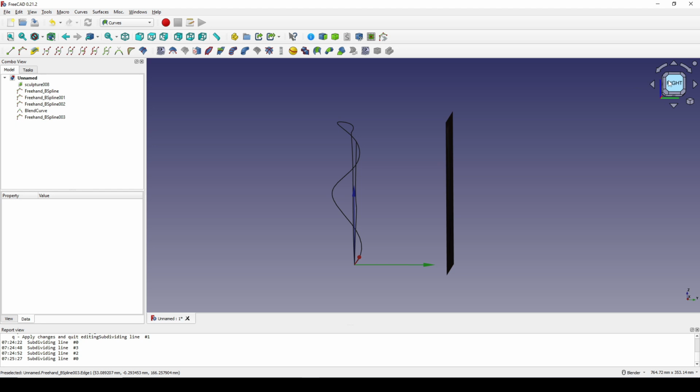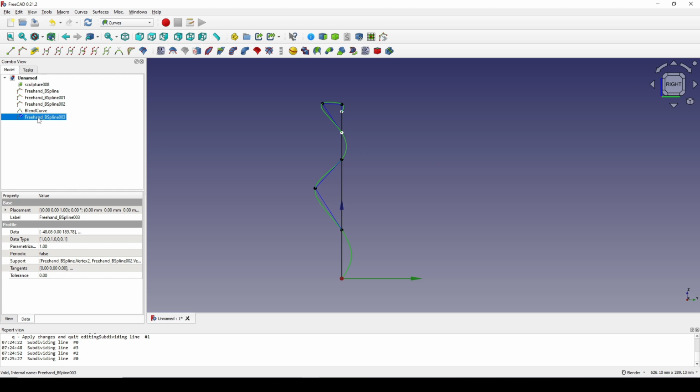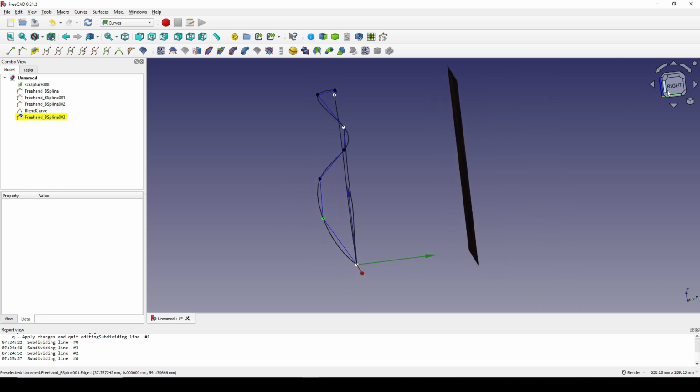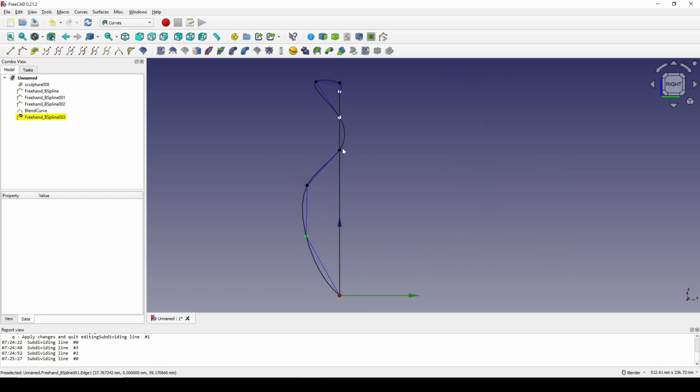Now go to the right view. And I double click on this one again. And I click on this point. Sometimes it's hard to select in the point. You just rotate the view a little bit and click on this point and move it to the left, hit Y. And you go back to the right view and you click on this point. Click on it, click on this point and move it to the left, hit Y.